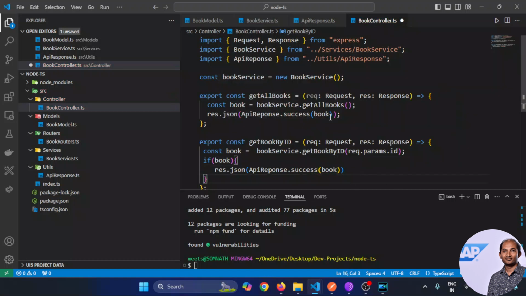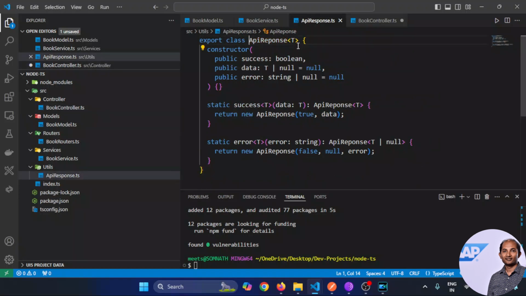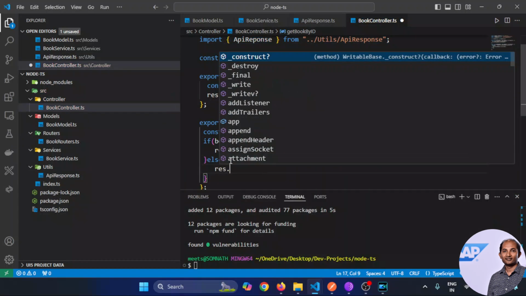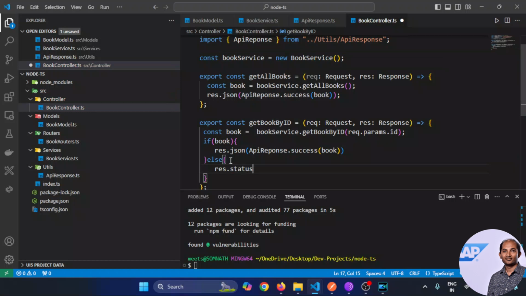Now, the last time this book was an array, but this time this book is a simple object, not an array. That's how, in the API response, we took it as a generic type. As you can see, I have put this T as a generic type. It can be an array, it can be a normal object. Otherwise we can simply say response.status.